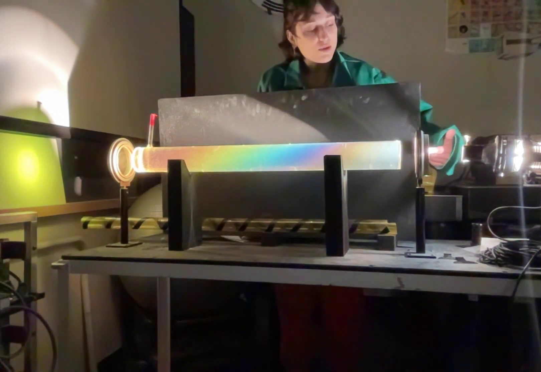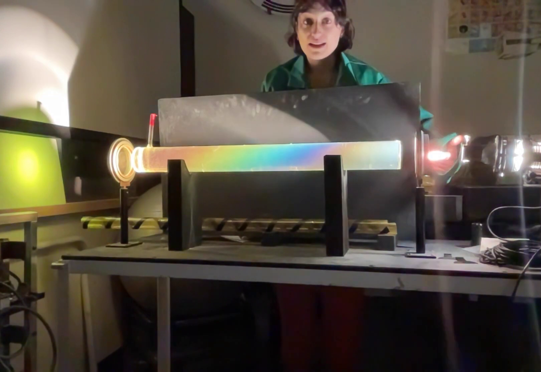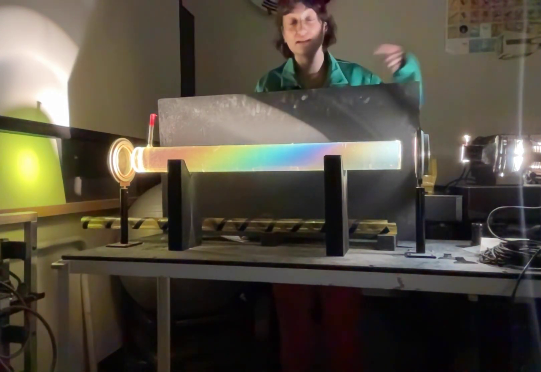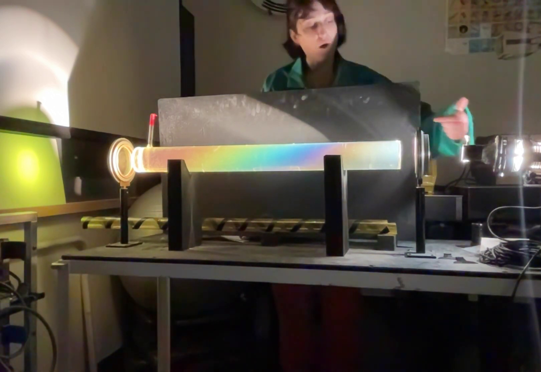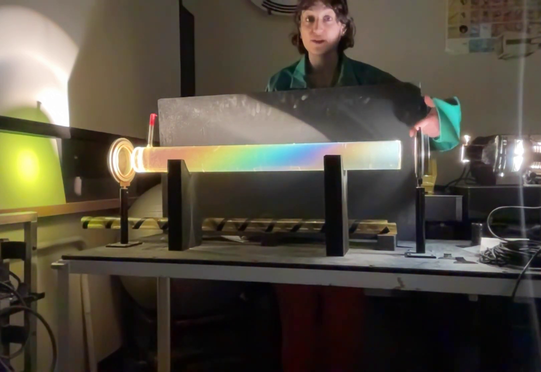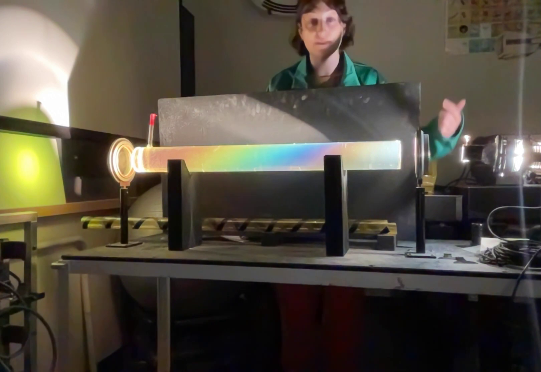But when it enters this polarizing filter, this forces the light that goes through to be in the same direction. So now these electromagnetic waves are wiggling in the same direction. So all of the light that comes out of this filter is now polarized in the same direction.